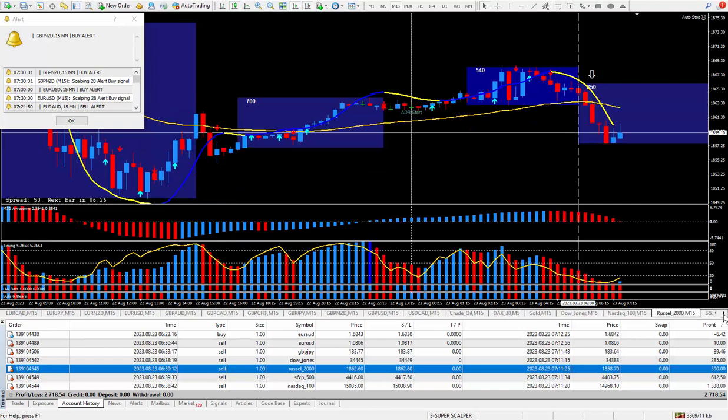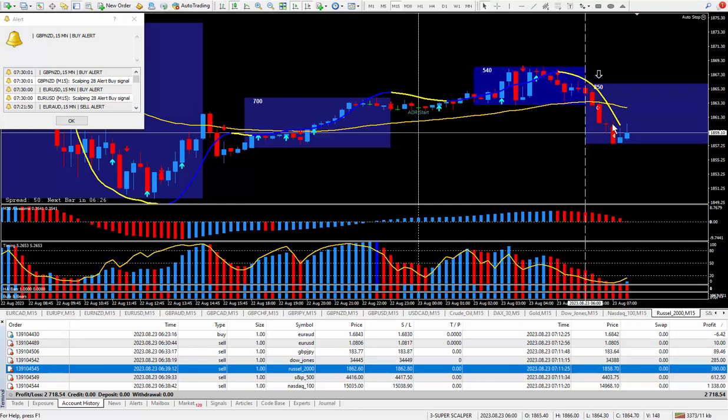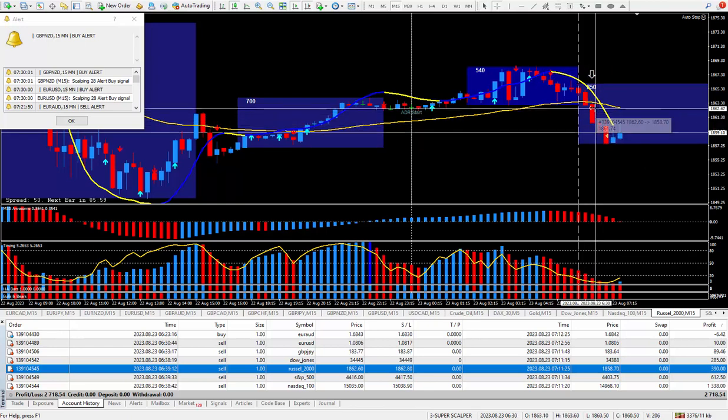Russell pays $10 for each tick. Looking at the money, this should be 39, so let's run a check on it. Here we go. Scalper said to sell. Super signals from back here said to sell. And of course, my daily trade plan said to sell, so I sold it. And locking in, it should be 39. There it is right there, 39 ticks, and that paid out $390.